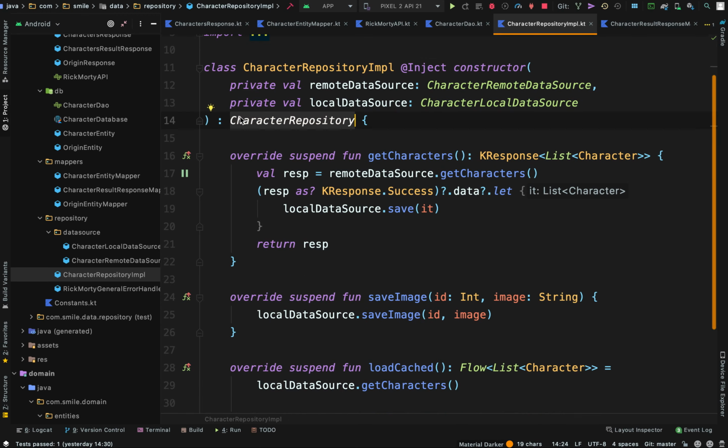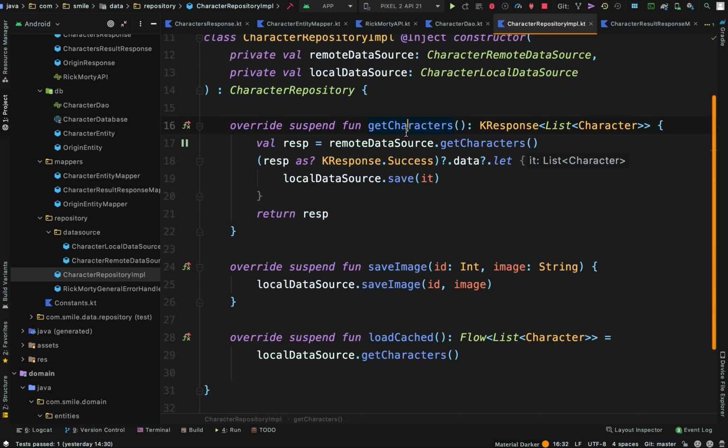Our character repository feeds off the remote data source and our local data source. The get characters method picks a list of characters from the API, saves those characters into our local storage, then returns the list of characters.